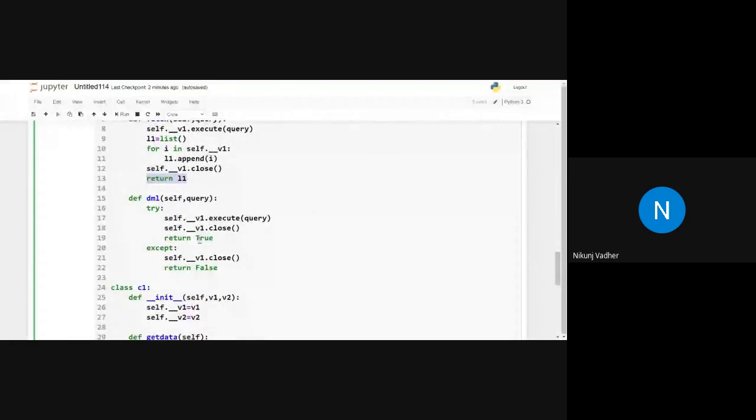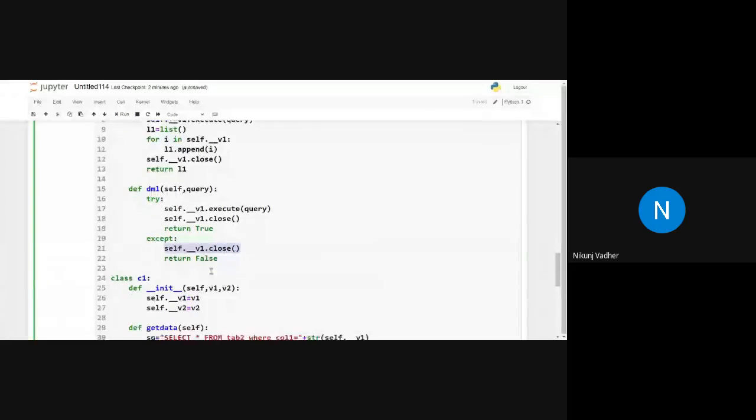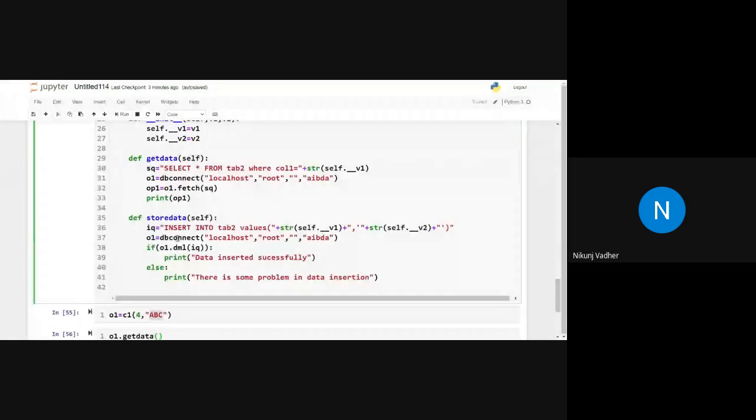In DML, same thing. But here we will use try and except. If query is executed properly, then we will close the connection and then we will return true. And if there is any exception, then immediately we will close the connection with the database and then we will return false. So while we are executing that function DML, we will use if and else. If it is returning true, then data inserted successfully, and if it is not returning true, then we can say there is some problem in the data insertion.